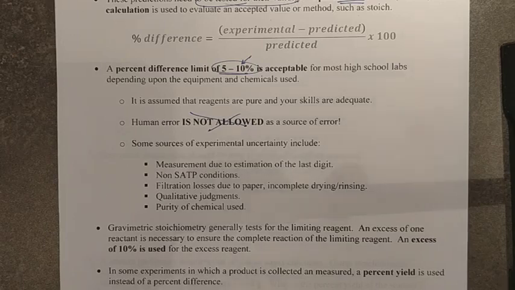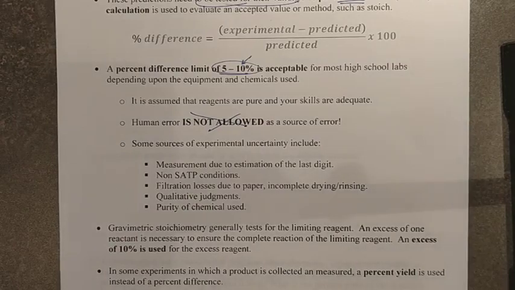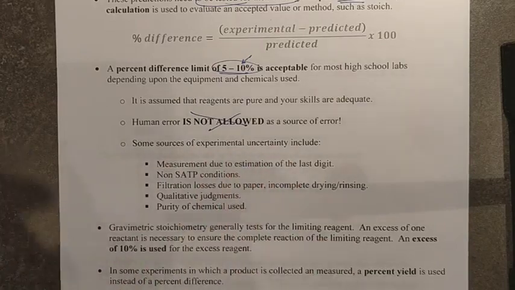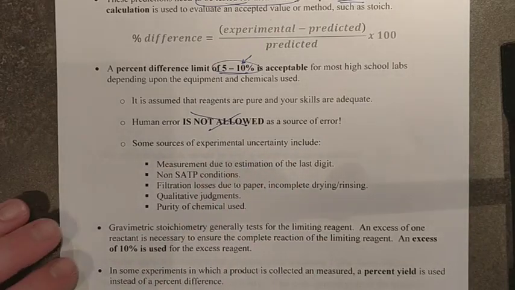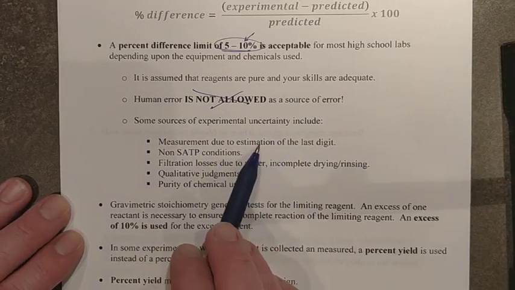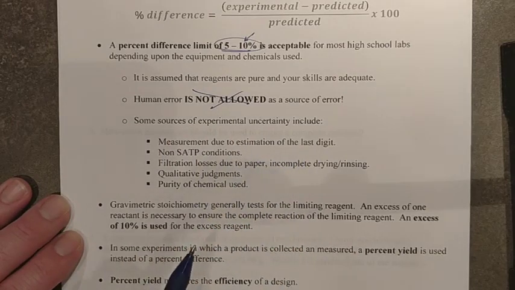You are not allowed to say that you are the source of the error because that's essentially telling me you didn't care about doing the lab or care about analyzing the evidence. I hope that's clear. I'm not trying to be a jerk about this, but I am trying to tell you that in chemistry and in science, you are not allowed to be part of the problem. So there are certain things that we can't avoid. Usually these things are very small, but make sure that we don't round early. If we do early rounding, we can carry down the error of the rounding of the last digit.